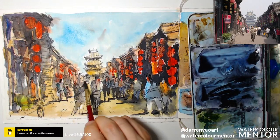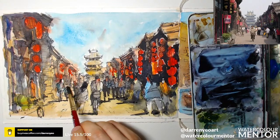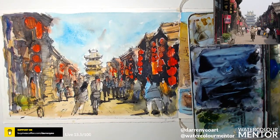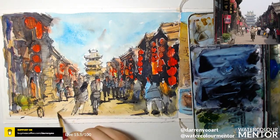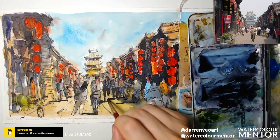So there's some hair. Look at that. This is a bit of hair for this person walking in, something like that. Just basic stuff, just a few little marks on the page. Okay, we're pretty much done. Afterwards I'll go through and maybe find a bit, but I can do this sort of thing as well.